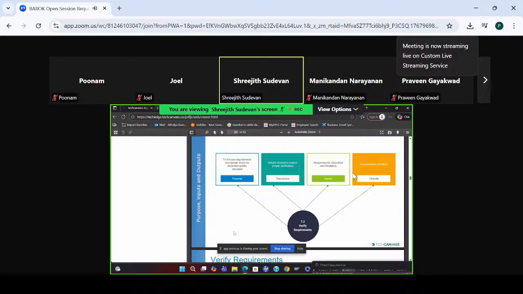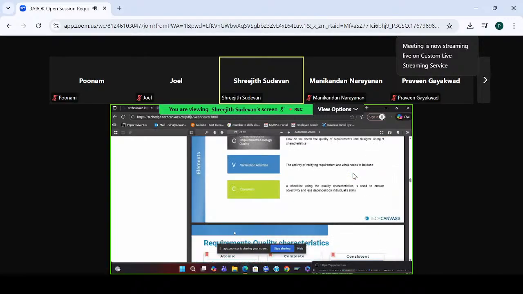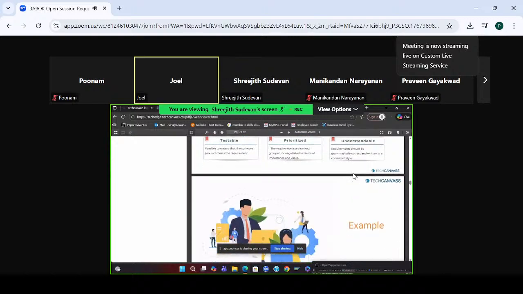But in real life, even if you write only part of the requirements, you can obviously go and do the verification on that. But don't think from the real project perspective when we are discussing BABOK. As per BABOK, the requirements should be there with you. Once the requirements are there, then you can go and verify those requirements. Clear? Yeah, thank you.